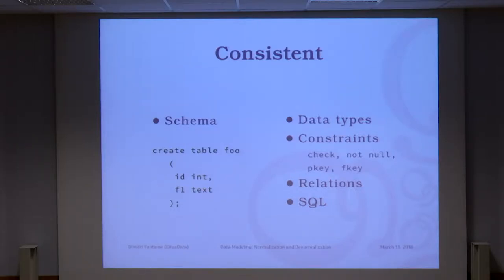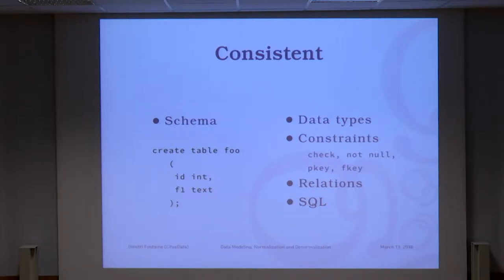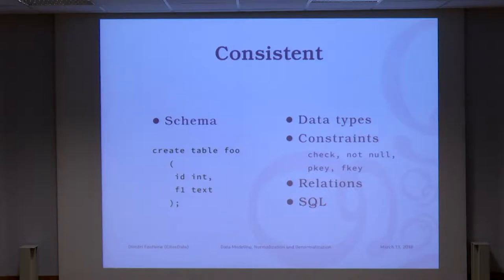We have a very large set of data types. In the default PostgreSQL setup there are 72 data types — it's not just integers and text. You can have points, circles, and many things. So the first thing is that the data looks like what it should look like — that's the data type. Then you have constraints like NOT NULL, primary key, foreign key. Some people think we call it relational because of foreign keys — that's not true. We'll get back to relations and what they are in SQL.